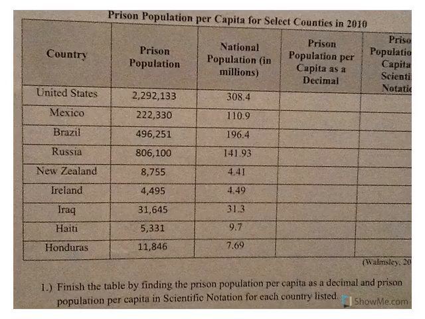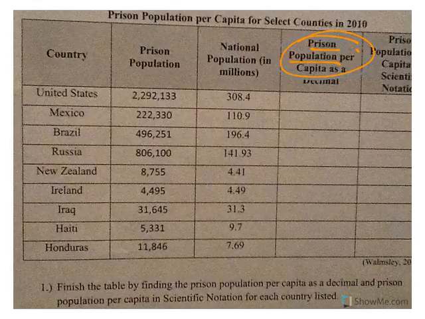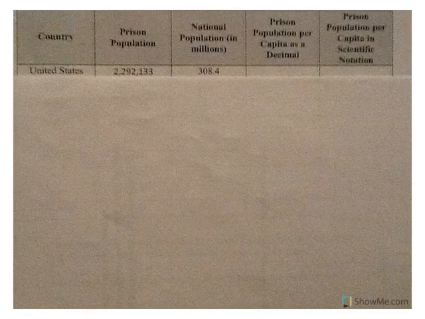So when we get to this problem, we are talking about prison population. And so we want to know about prison population per capita. So check out this wordage here, prison population per capita. We are going to do the United States together. Apologize for the blurriness, but we're going to put the prison numbers on top and the population on the bottom.